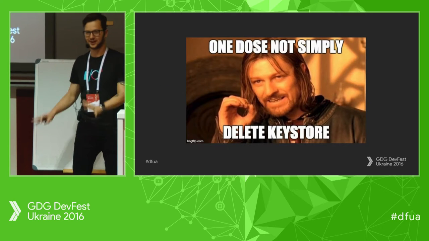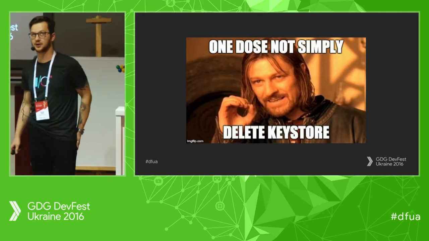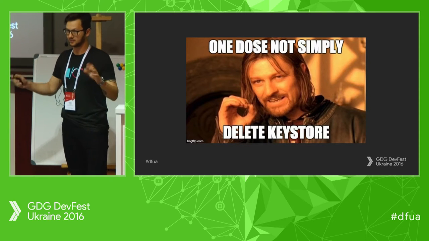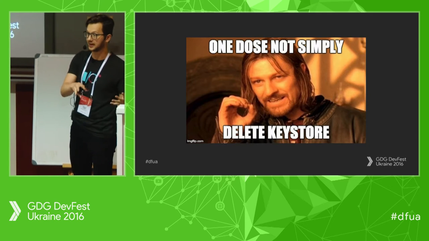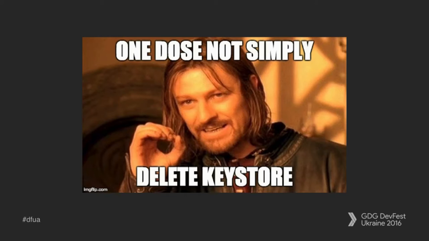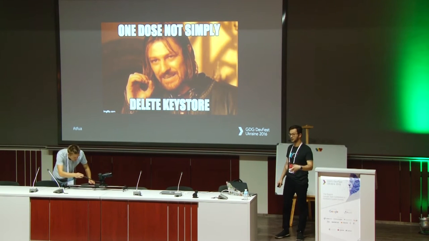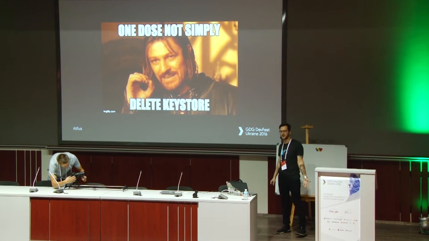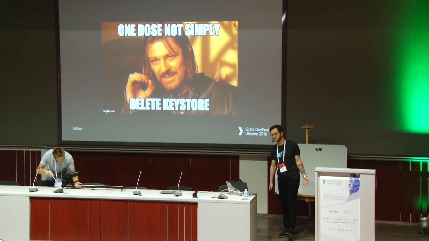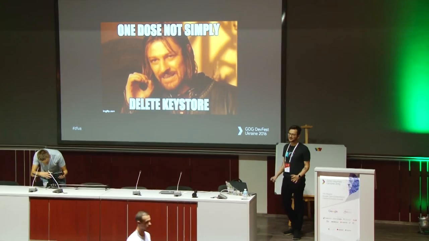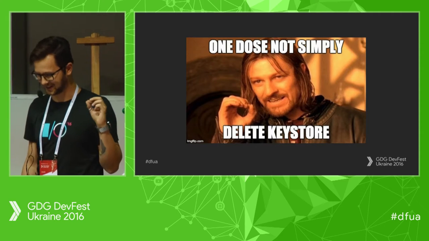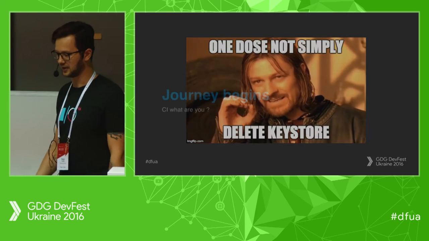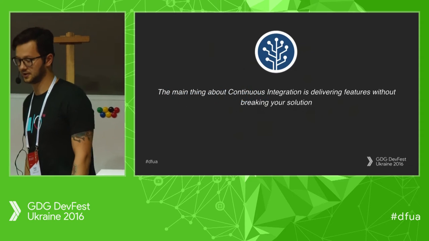One sad story about myself: when I was working at my first company, we were releasing an application for a big company — outsourcing. We did several releases and sent them the keystore, because they decided to move on their own after we released the major features. Somewhere in the middle, they contacted our company asking if we had their keystore, because they had lost it. Losing the keystore means you cannot update your application. Thanks to God the situation was resolved, but that was the key point for going towards continuous integration — or at least storing your keystore in a good place.